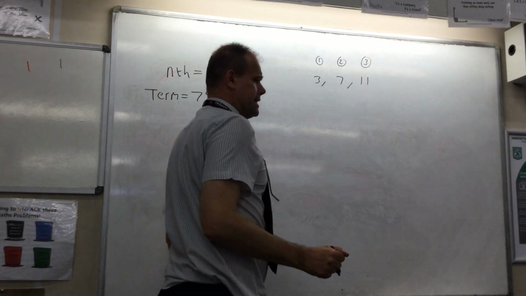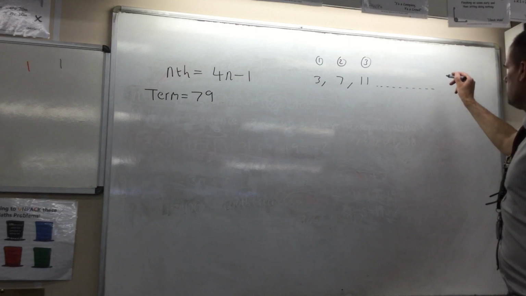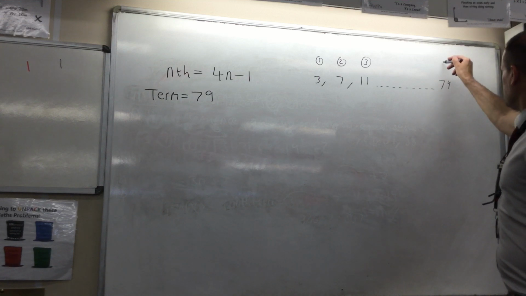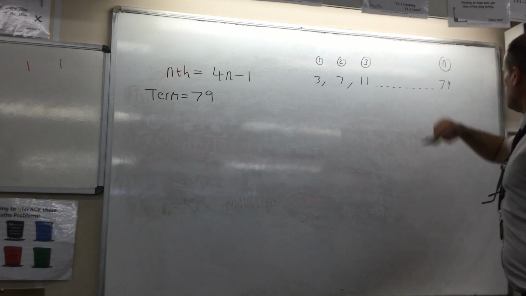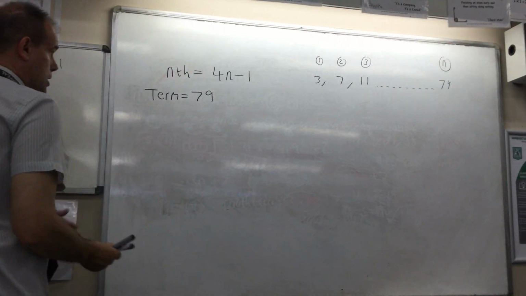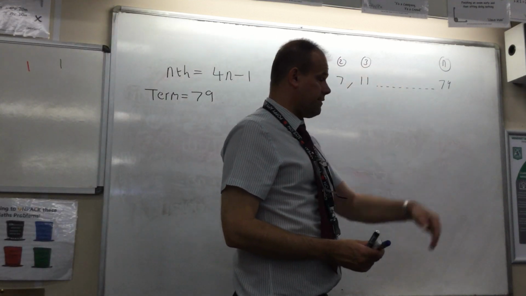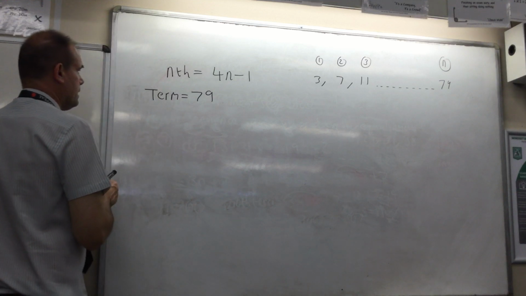Now this is the extension question: down that line there's going to be a term which is 79. What position in the sequence is it? What value of n gives that for the position? How do you get it? Well, you could keep counting on and get there eventually. That's a lot of counting, especially if the number is big. So I've got a better way of doing it.